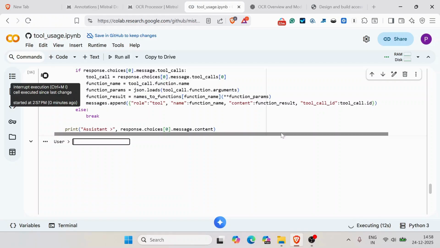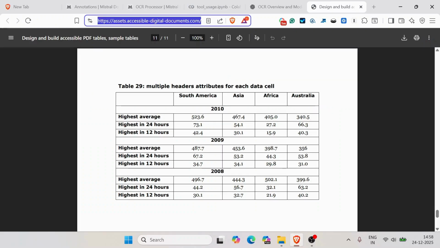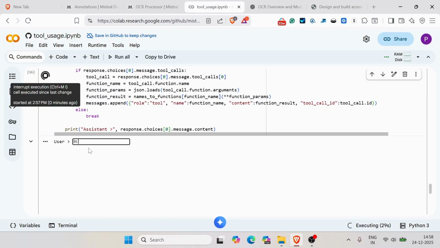Now when I execute this code, it will ask me for some input. I will ask it, what is the highest in 24 hours in 2008 in Australia? So let's see how it answers this question.